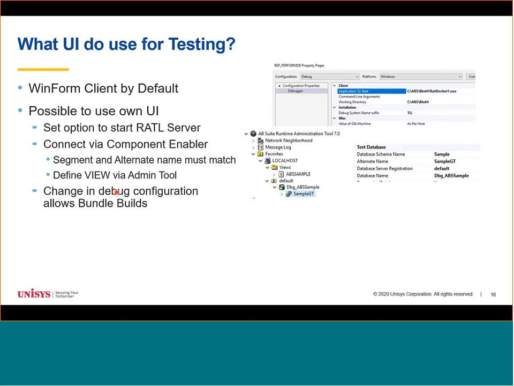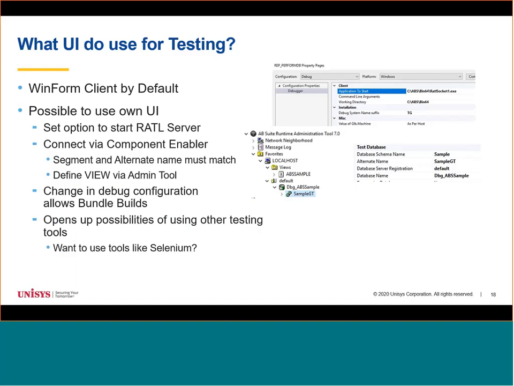The other thing that I mentioned earlier was the fact that Debugger is now invoked by the action that you do. So the great thing is that if you've got bundles, you can now just right-click on them and build those bundles for use in this type of environment if you so choose. The other thing with it is it opens up possibilities for using other test tools, both from a point of view of testing against your debug environment, but you may also want to consider the same thing for your generated environments as well.